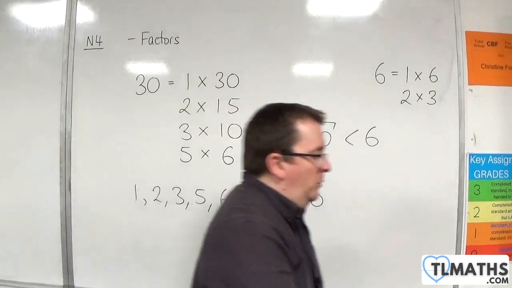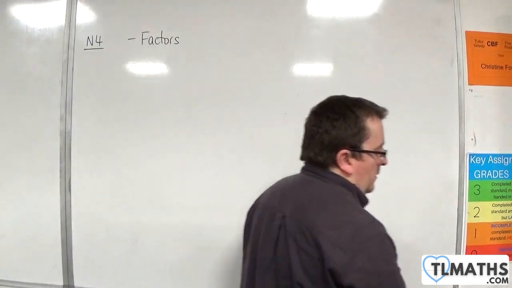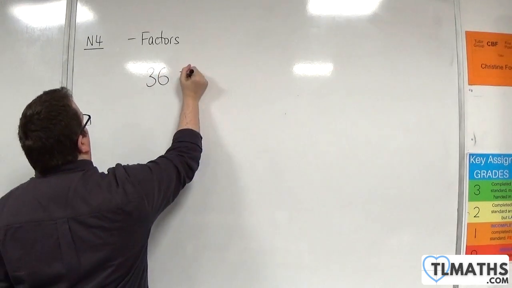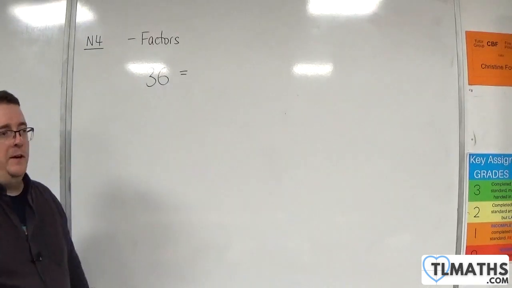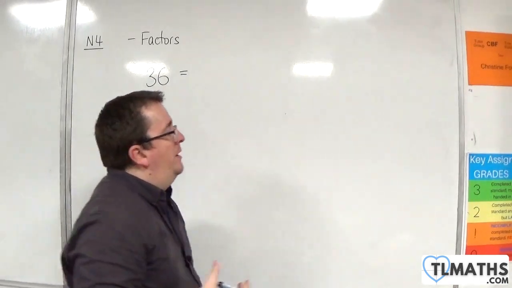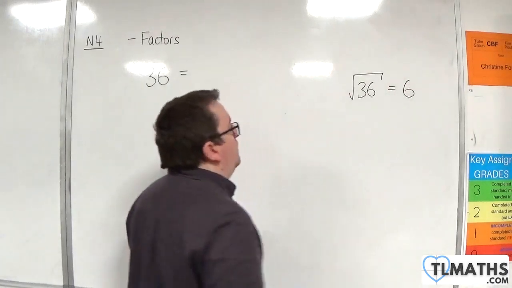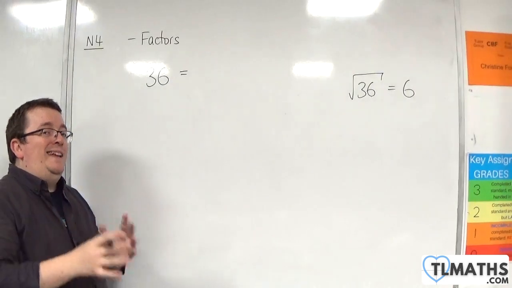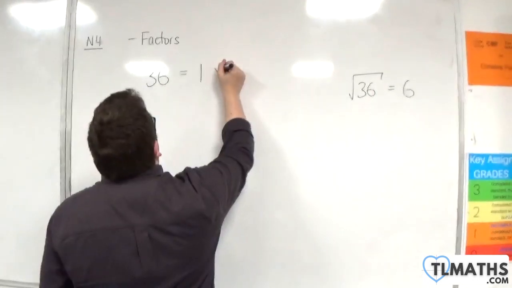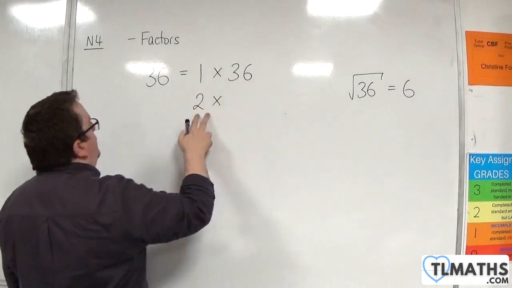Now we're going to look at one more example. Let's take a look at finding the factors of 36. That trick that I just showed you, looking at the square root, might as well do it here. Square root of 36, well actually 36 is a square number. It's 6. That means I only need to go up to 6. I don't need to go any further than 6. First of all, 1 times 36 is 36. We're going to increase this integer up to 2. I know 2 is going to go into it because it's even. 2 times 18 is 36.